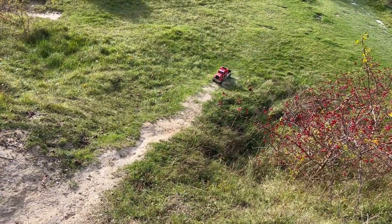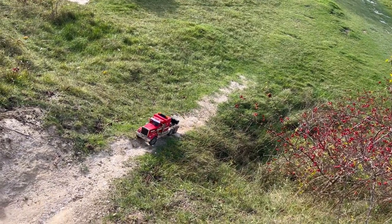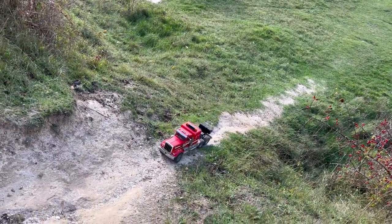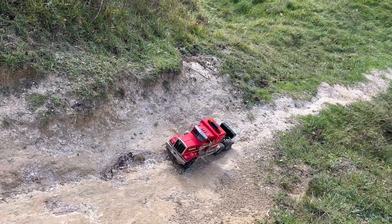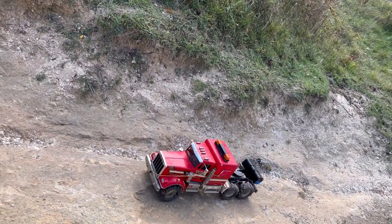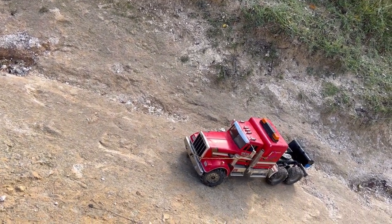Right, here we go, guys. I'm ready. Have a little go on this again. This bit's a bit steep here. Oh, no, it's gripping, though. That's mental. It's in the first, obviously, low crawler gear. It has got three speeds. So, we're just going to see if we can crawl up this. Should get the grip. Come on. There we go. I'm standing on top of a cliff, guys. Sorry about the angle. Come on. Second gear.